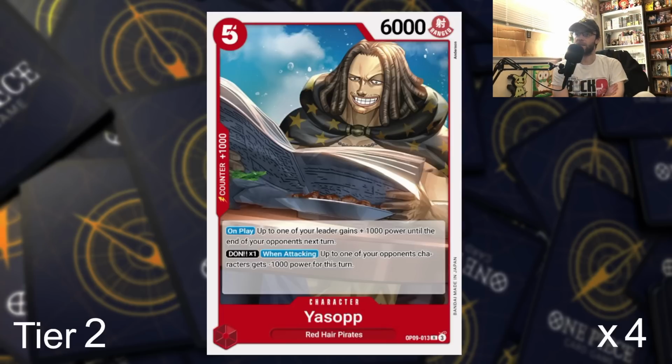Now, Yasop was hyped in the beginning in Shanks decks, but in the latter half, we've really seen Yasop fall off. And I know I said the same thing with Lucky Roo, right? But the West hasn't really favored Yasop in any of their decks, even though with that on play, you get the 1,000 power on your leader, and then you get to do some minusing when attacking. I think Blackbeard being super prevalent has essentially nerfed this card in a lot of different Shanks decks, right? Not being able to get that on play effect in a lot of those games hurts it a lot. So I would just keep this card in your back pocket.